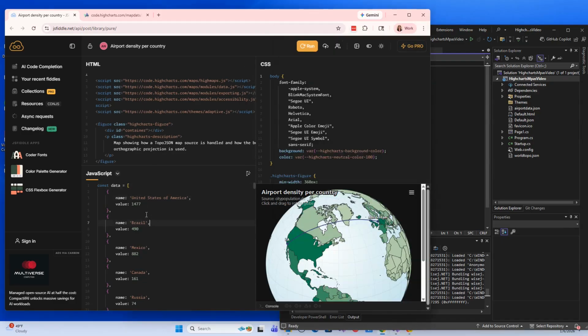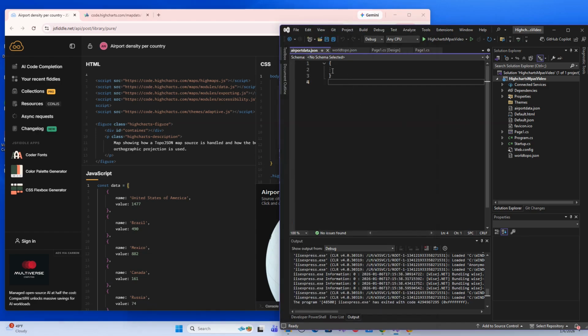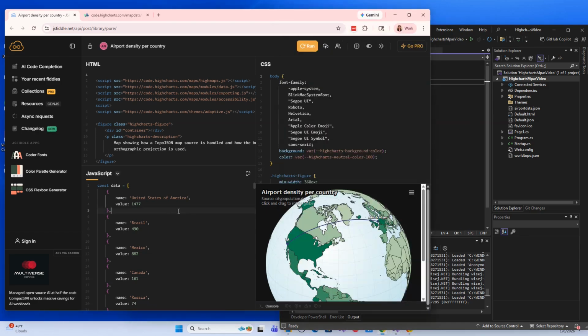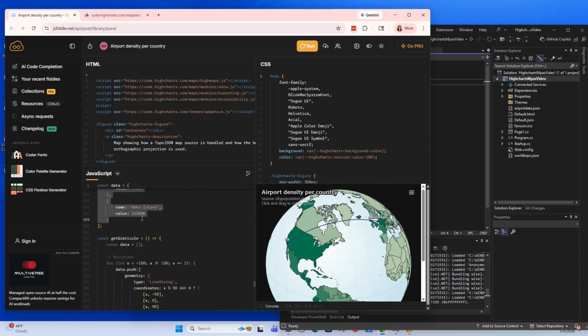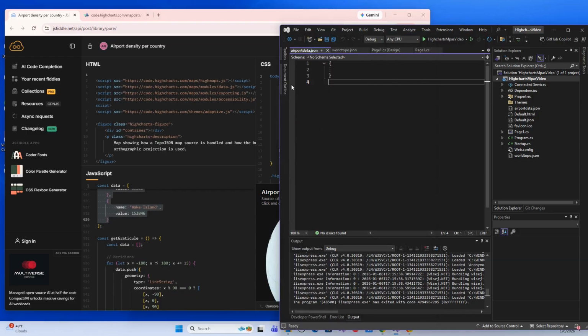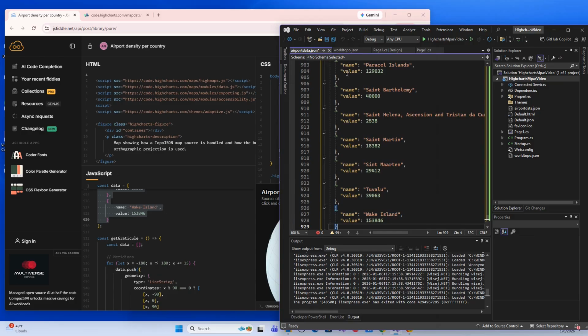I don't want this bracket here because this is an array here, right, with this type of bracket. We just want the curly braces for the JSON, so I'm not going to copy that. Let me scroll down and copy all of this. There we go. Control C, Control V. Okay.